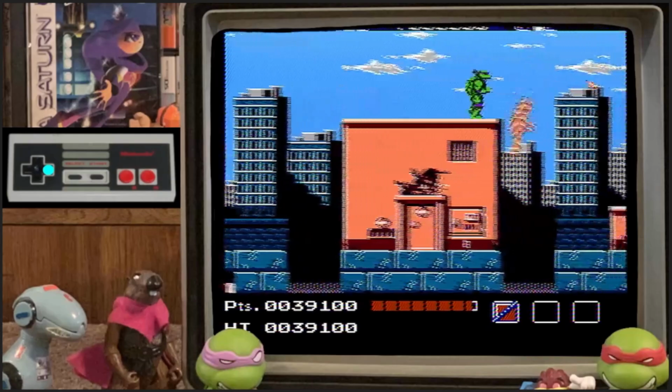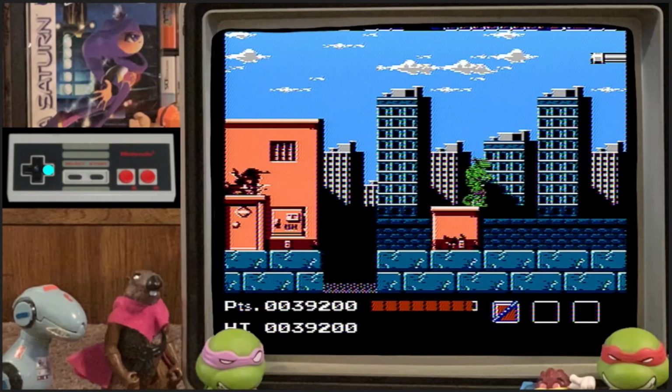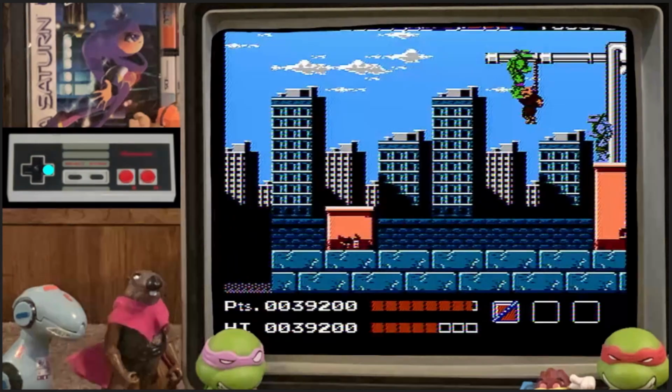There are many different ways to kill Mecha Turtle. I'll only be going over one completely in depth, but I will show examples of others. Large jump off the edge of this box. Forward attack. Tap left to turn around. Forward attack. Once your attack lands, do a large jump.